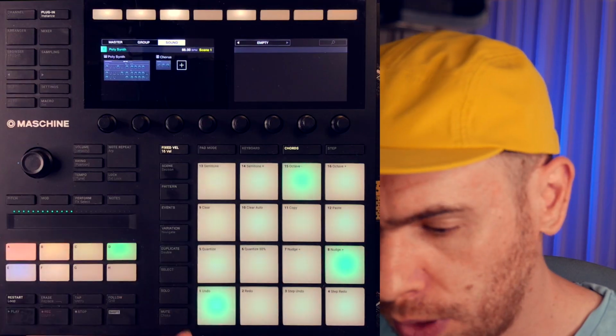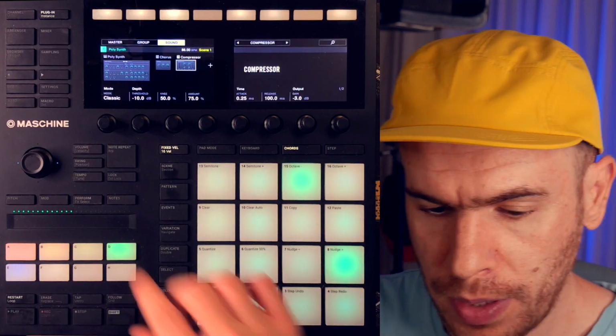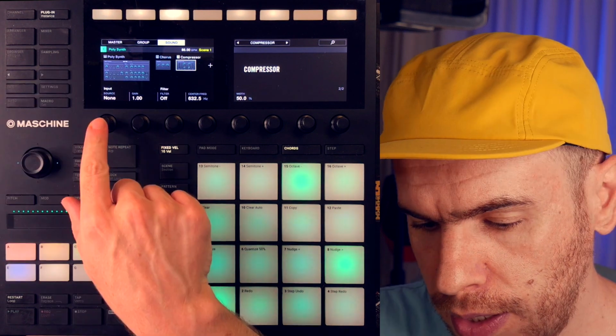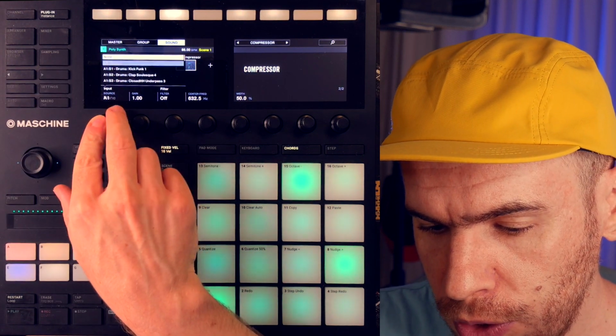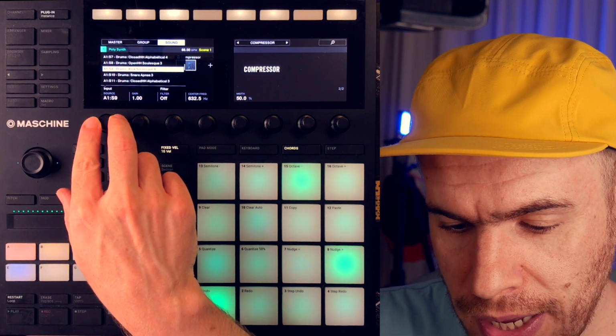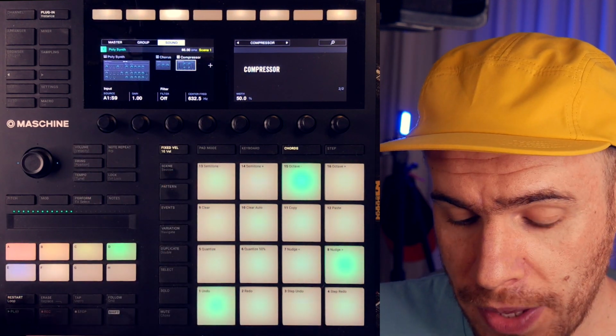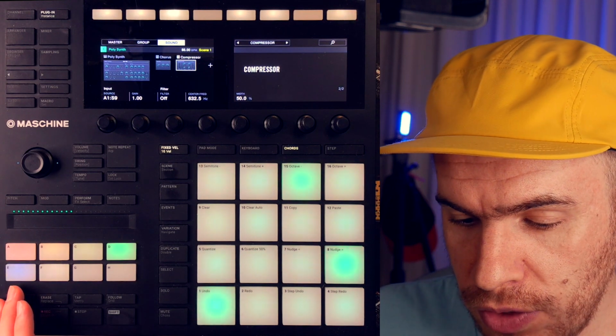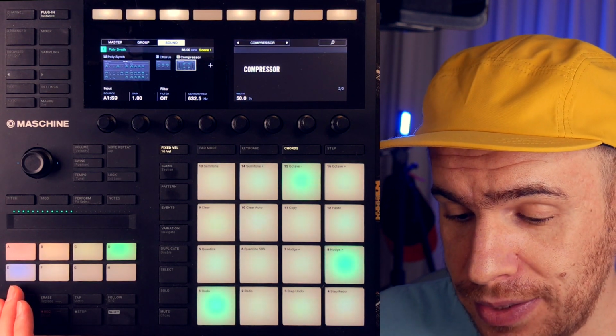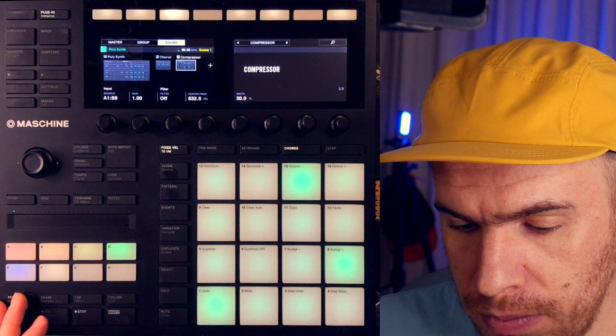Definitely make sure you stick around till the end of the video for the last sidechaining option, which would be using the filter effect. I'm gonna load the compressor on the pad. I go to page 2 of the compressor, and as an input source I'm gonna choose sound 9 from group A, which is my kick drum. So now when I play the pad together with the drums, every time the kick hits, the pad is ducked. Let's have a listen.